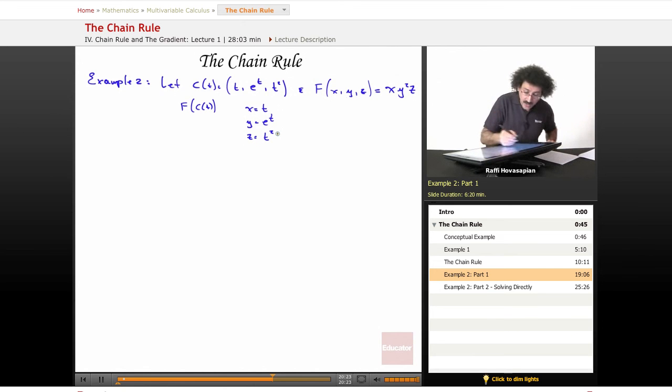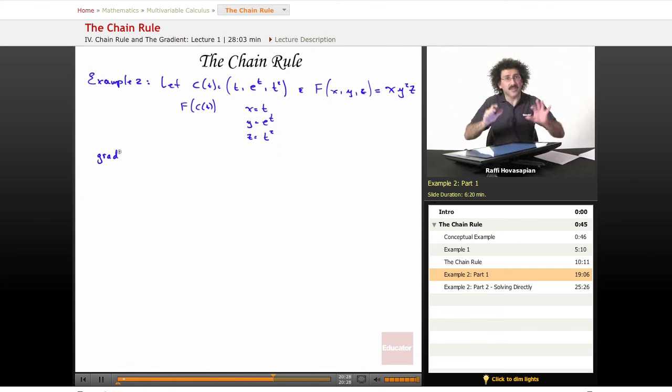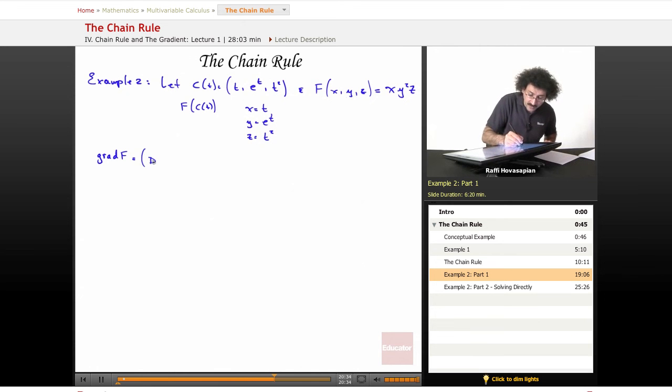Okay, now the gradient of f. We're just going to build this step by step by step. That's all we're doing here. So the gradient of f is equal to, well, the first component is the first partial, the second component is the second partial, the third component is the third partial, right? And if you like the other notation, it's going to be df dx, df dy, and df dz. Okay, so now let's go ahead and actually compute that.